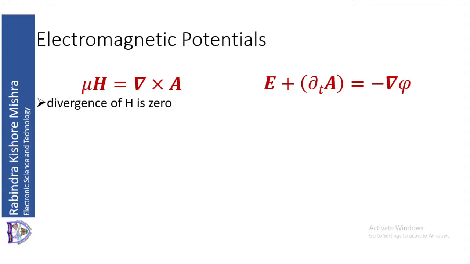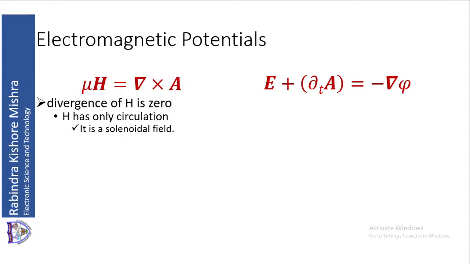Now this says that the divergence of H is 0, because divergence of B is equal to 0, so divergence of H is equal to 0. If divergence of H is equal to 0, which means H has no divergence, and that means H has only circulation. Why will it be only circulation? When divergence is zero, nothing is going out of the H field, so H is to be conserved. When will it be conserved? If it is confined within a region, or it is rotating within a region. Therefore, H has only circulation.